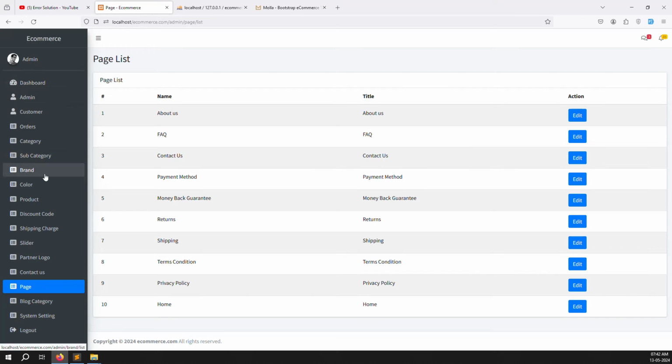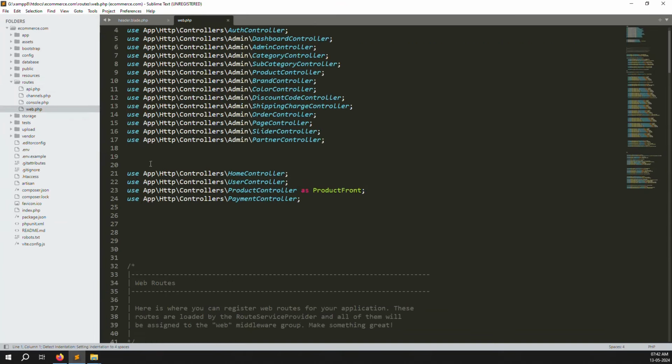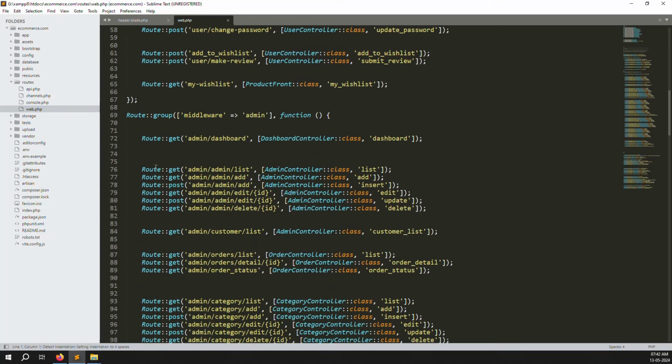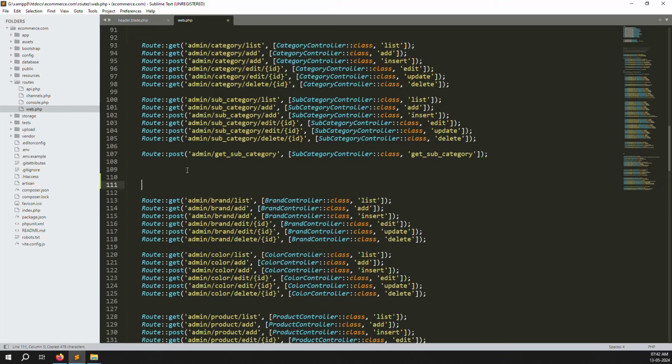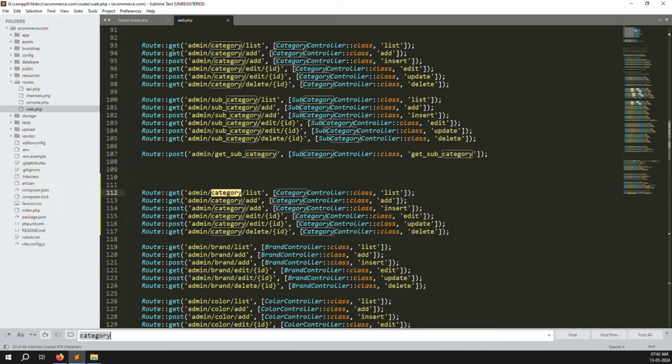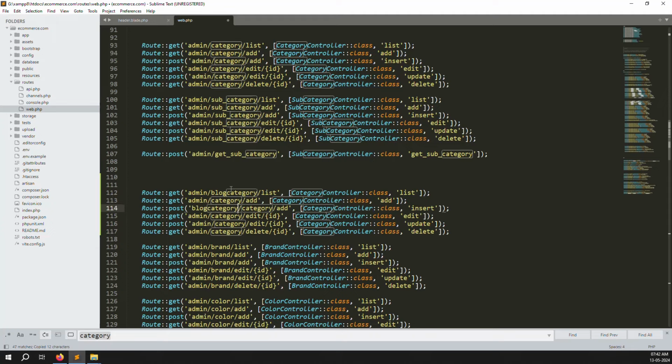Okay, so right now I explained in a very simple way what we can do. Now I will do all things by copy paste code, so we can cover everything very quickly. So first of all we need to go to routes, inside go to web.php, and here you can scroll down. Here you can copy anything, like the category part, also possible the subcategory part, but I will copy the category part, and I just put it here, and I can change category to blog category, simple. I will change every place, so I can do it very quickly. This is the reason, otherwise no other reason.